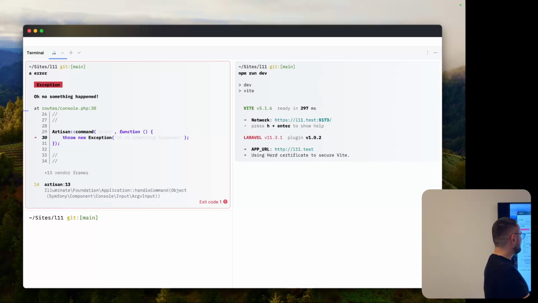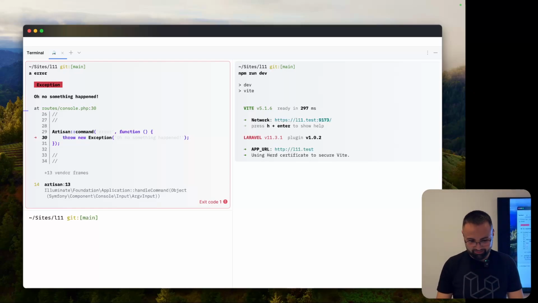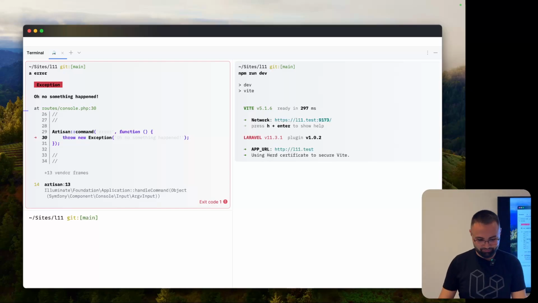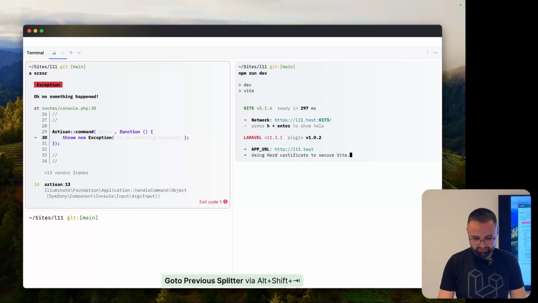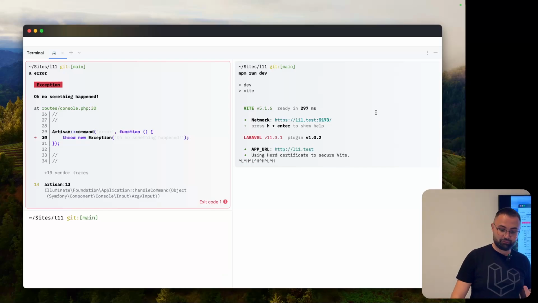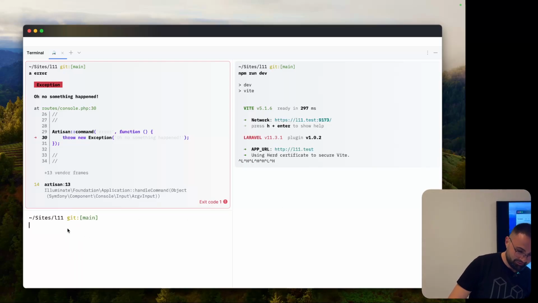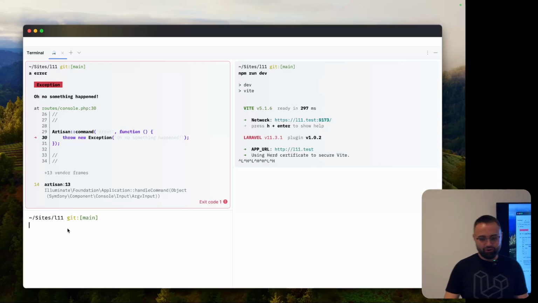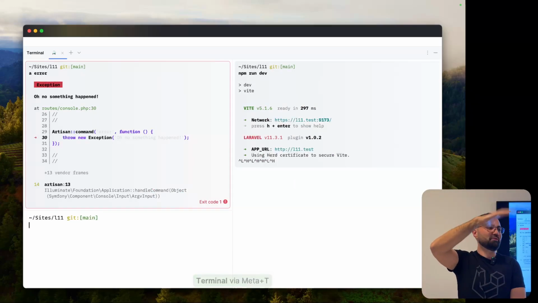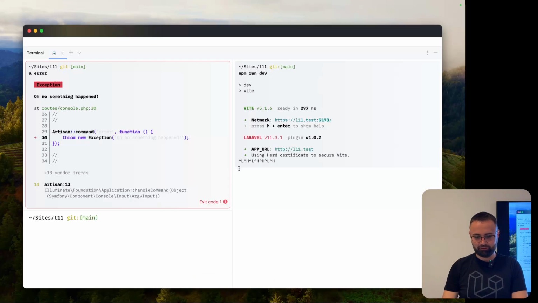But one thing, my mouse is now stuck. I actually would like to go to the left terminal. When I press Control H to go to the previous splitter, it does not work. I'm somehow stuck here and I don't know how to fix that. That's the only time I have to actually click with my mouse. Or I can just open and close the terminal, and my cursor is back there. So if someone knows how I can escape this npm run dev here, hit me up and tell me. That would be really nice.